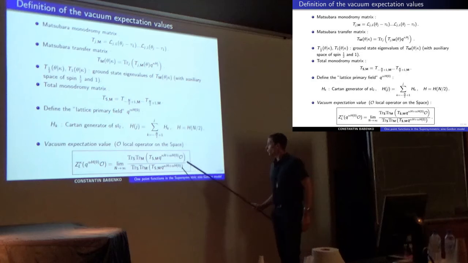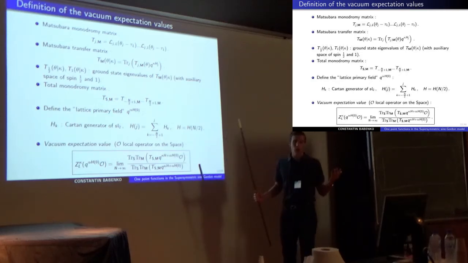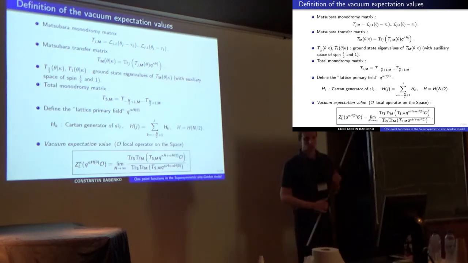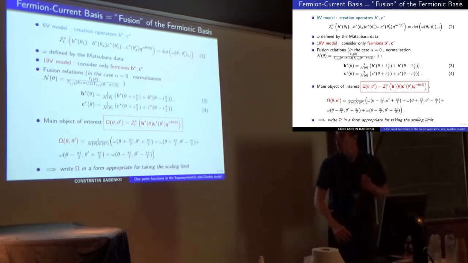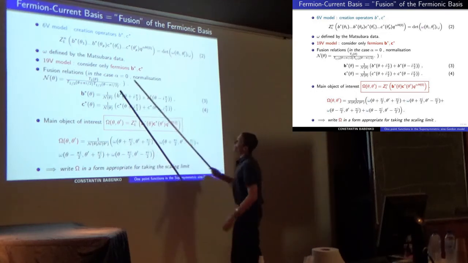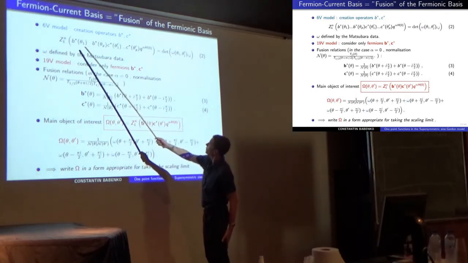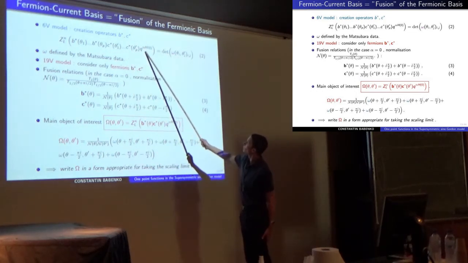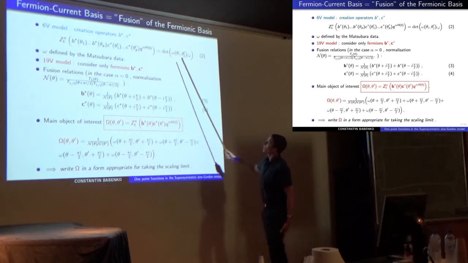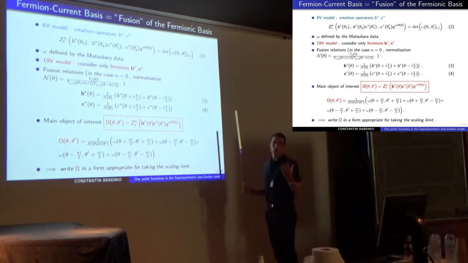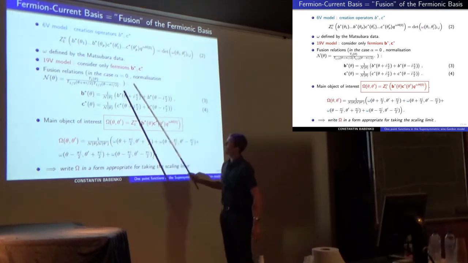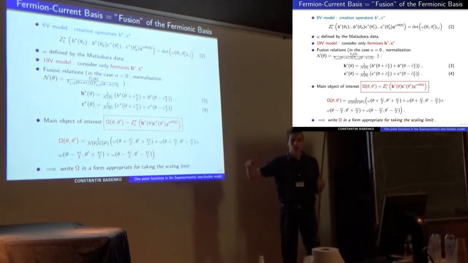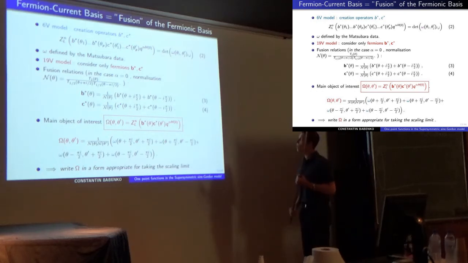So now, if you take O to be some random operator, there is no hope that you will be able to compute this. But hopefully, there is the fermionic basis. In the case of the 6-vertex model, as we have seen, there are these operators B star, C star, that when they act on this lattice primary field, are given just as a determinant of one function. And this function is characterized uniquely by the Matsubara data, that is, by what is going on in this compact direction.